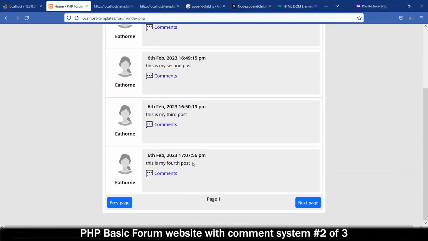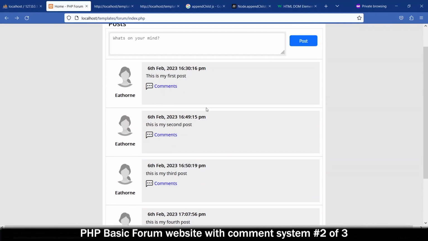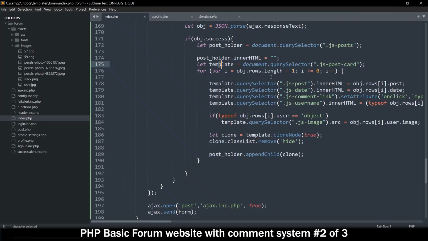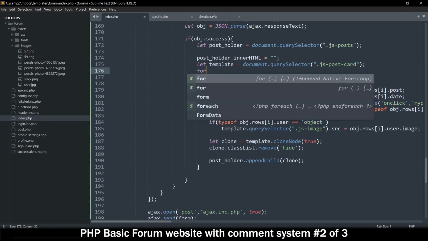Wait, what? Fourth post should be at the top. So what is going on here again? Okay, I can always use that other for loop. So let me just do this.